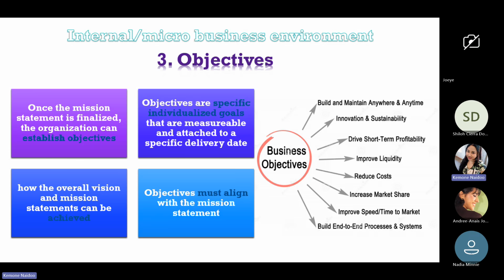So objectives are there to keep us in line. It is also there to help us achieve whatever is in our mission statement. Okay, and to align with that mission statement, and to also break down the bigger goals. So if you have one large organizational goal, it makes it more achievable when you break it down into smaller objectives. So the smaller objectives will be like things that you want to do on a daily basis, things you want to do on a monthly basis, the smaller goals that we have in order to reach the bigger business objective.